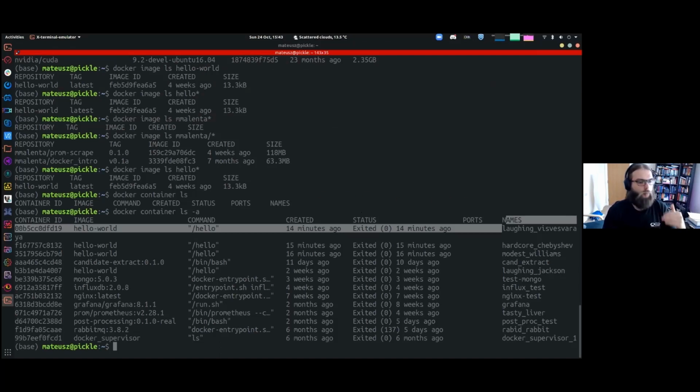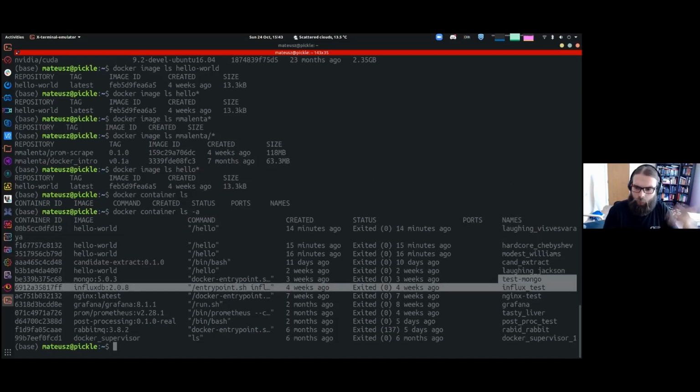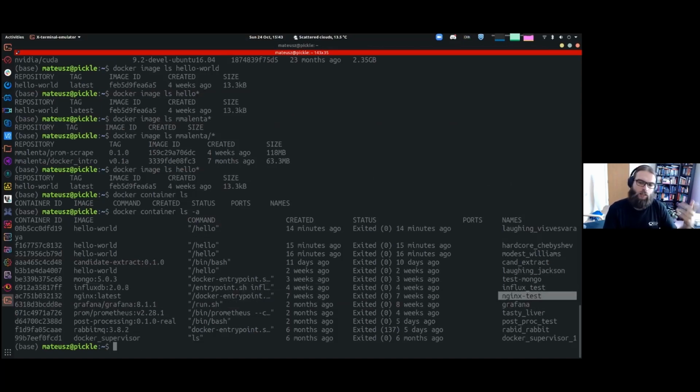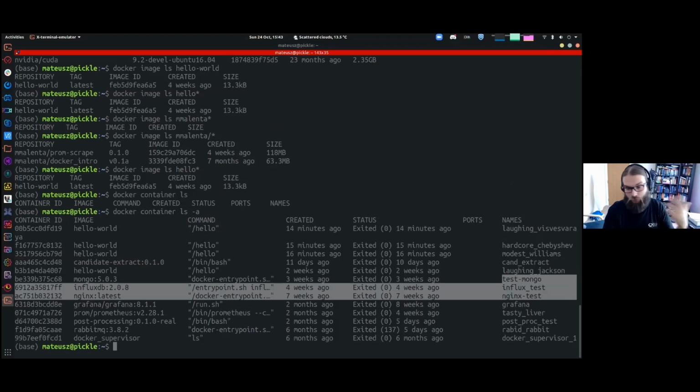But this can be a problem because Docker does it randomly. And when can this become a problem? When you're doing scripting, for example, and you would like to have a consistent name every time you run your script. If you run a database container, you want it to be called database, for example. So you've seen what I've been doing. I've been testing MongoDB, InfluxDB, running some Nginx. So I've decided to call them test, Mongo, Nginx. I should really get more consistent with the naming as well.